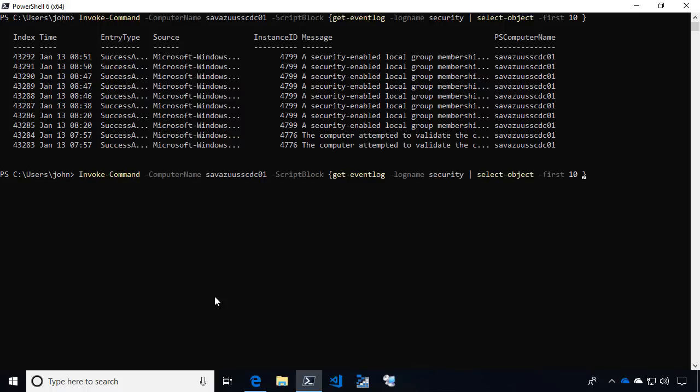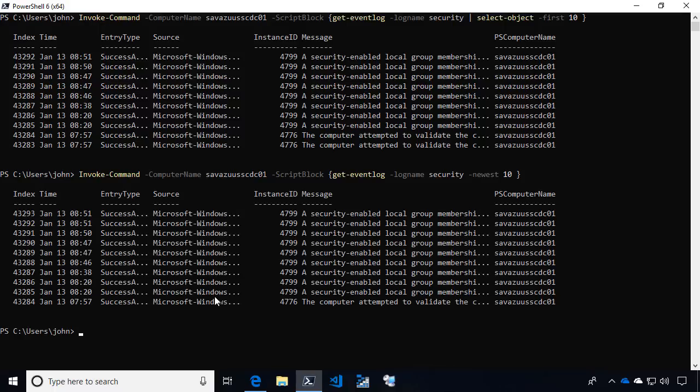Now, there's an even better one than that, because I'm still making Get-EventLog do quite a lot of work. So I always want to try and filter as far to the left as I can, and as it happens, Get-EventLog has -Newest 10. So that's even better. That's the optimal way I can do things. Same as if I do a Get-Process. Yes, on Get-Process, I can do all of them, and then Where-Object $_.Name equals notepad. But I'm still getting more objects than I actually need back.